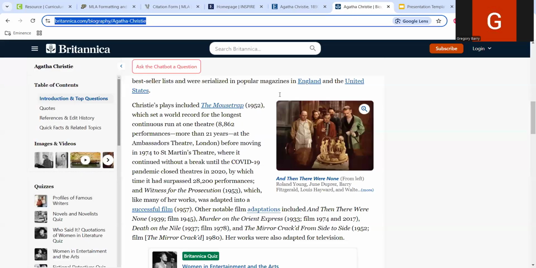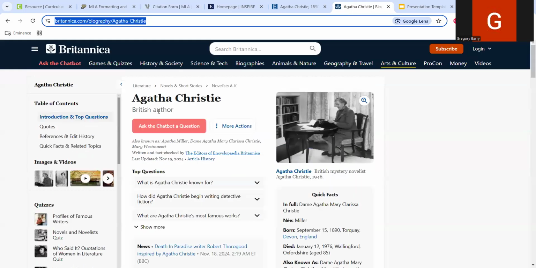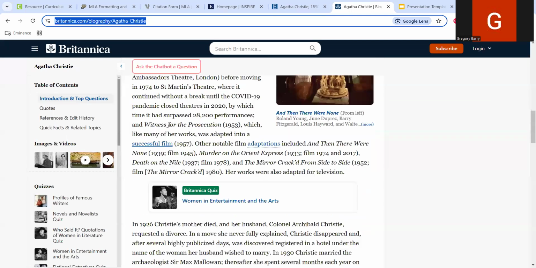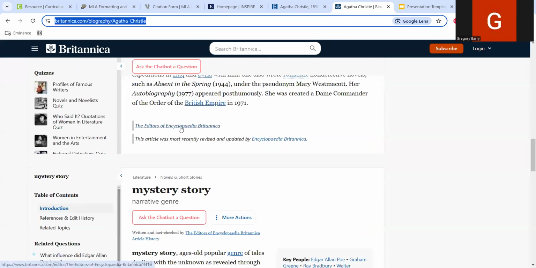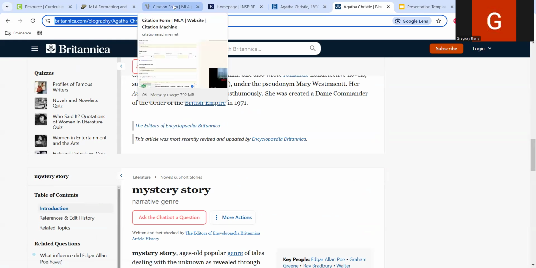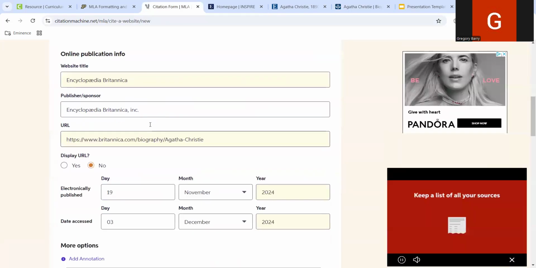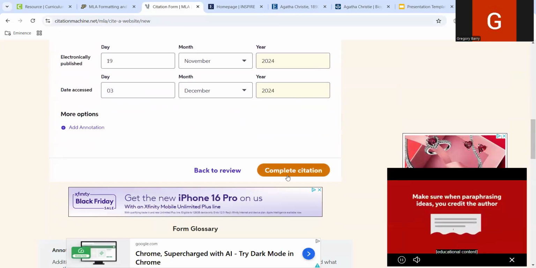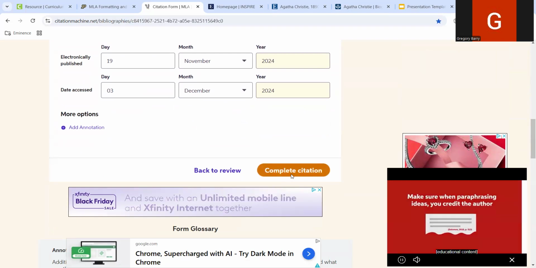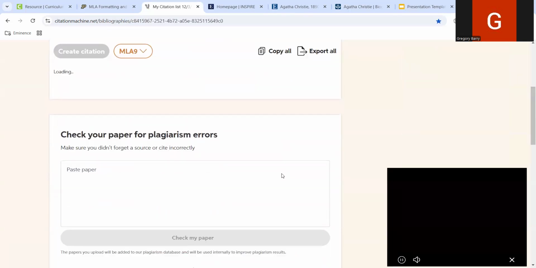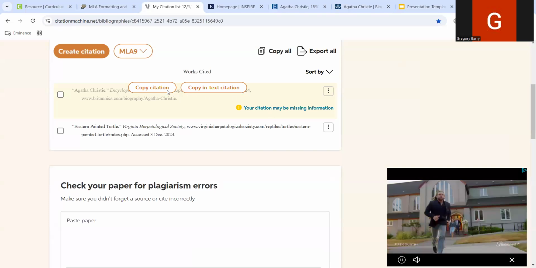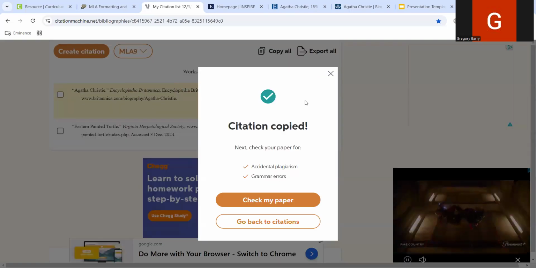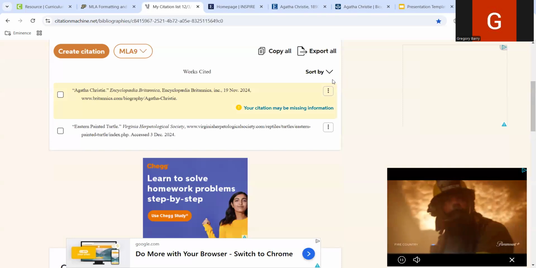A lot of times encyclopedia entries don't have authors. Does it say who actually wrote this? No, it just says the editors of the encyclopedia. So we can leave author blank. Once you check all the rest of the information, you hit complete citation, and it's going to copy it for you right there. You can paste it directly into your presentation.